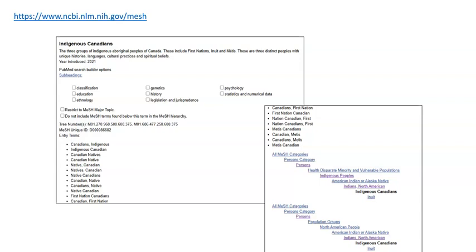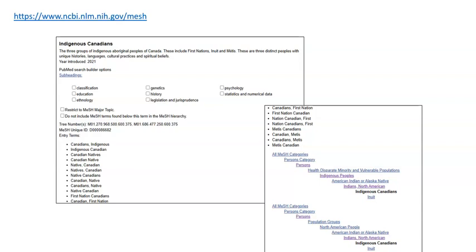I go to the MeSH headings, and hopefully you do as well, for all databases, not just for Medline. They have the heading for Indigenous Canadians. It's been used since 2021. It defines it. It includes the subclassifications, words, and also words that they've used, but they're going to use Indigenous Canadians. And it gives you a structure of how this is related within the scaffolding. So Indigenous Canadians are a type of Indians in North America that are a type of American Indian or Alaska Native, or a type of Indigenous people. So it helps you to think of words and phrases.